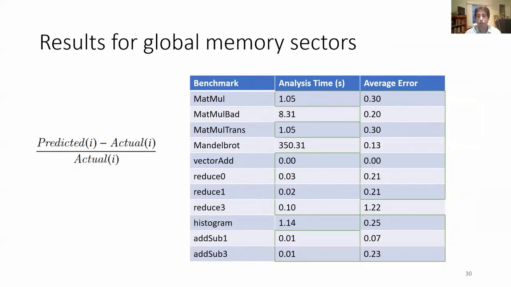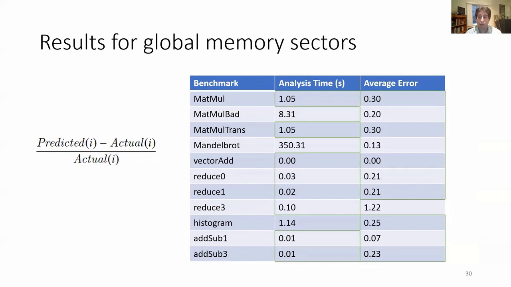Now I'll show the comparison between CUDA's prediction and the actual values. The results shown here are for a resource metric that counts the number of sectors read from or written to global memory. All their costs are 0. Here, we don't take the absolute value because in each of these cases, the prediction was actually an overestimate.